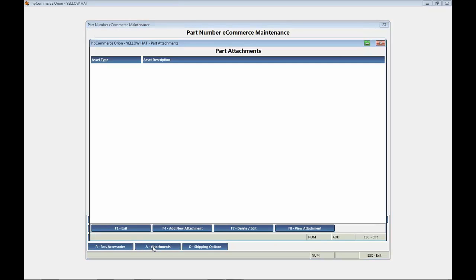And then you can add as many attachments to the item as you want. These can be PDF files, they can be WAV files, they can be references to manufacturers' web pages, anything that you want. HP will automatically manage these and update your website with them.